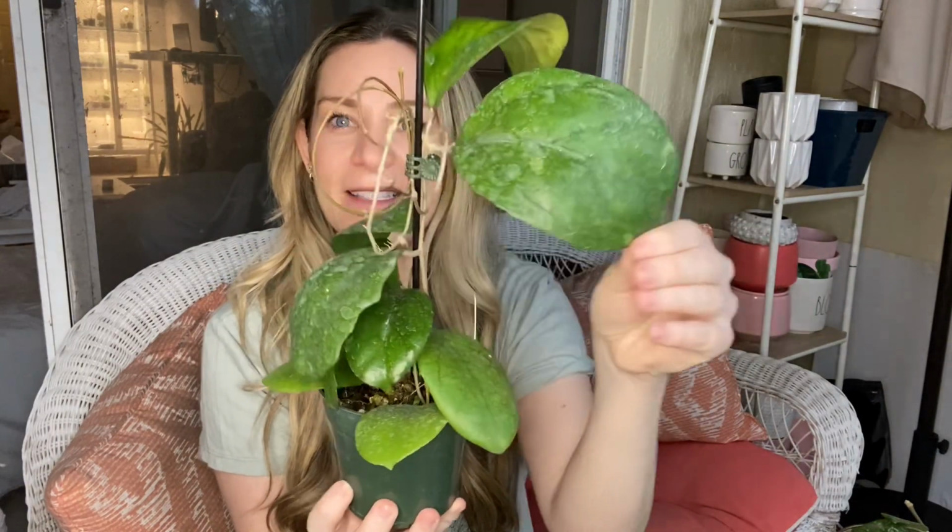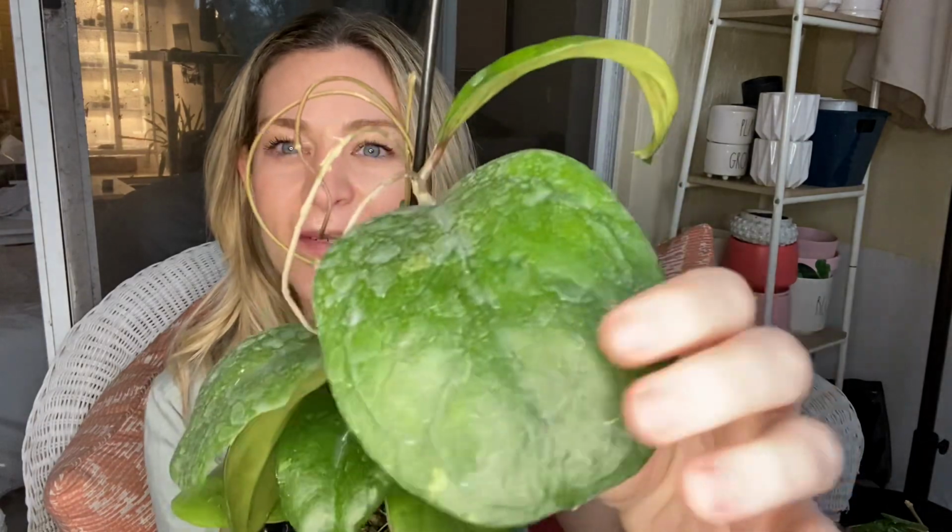Then I picked up 2 more Hoyas. Like I said, I am being more conscious about what Hoyas I get. These 2 have actually been on my wish list. So when I found these, for the price and size that I found them, I had to get them. The first one that I got was Hoya Ricardo. Just the sheer size of this leaf. And it has a little bit of splash on it. It's really dirty. I'm gonna have to clean this guy off. But I got this Hoya Ricardo. So many leaves in there and a couple of growth points.